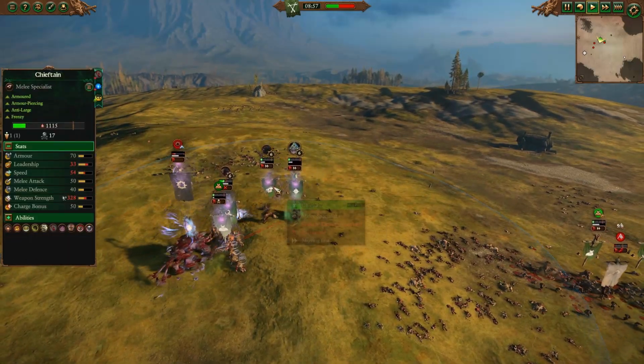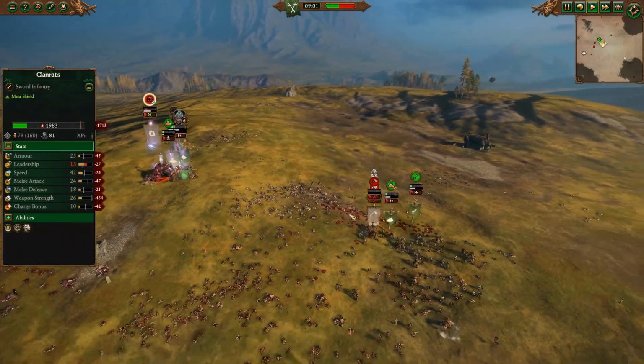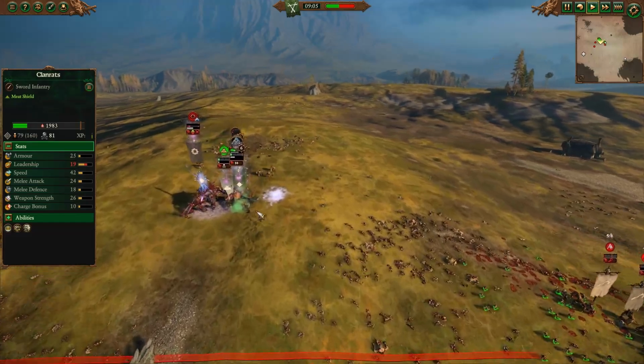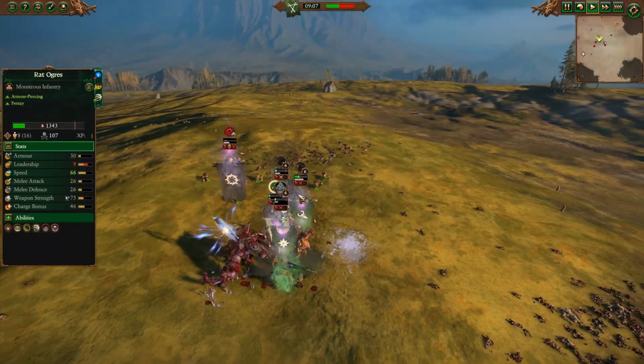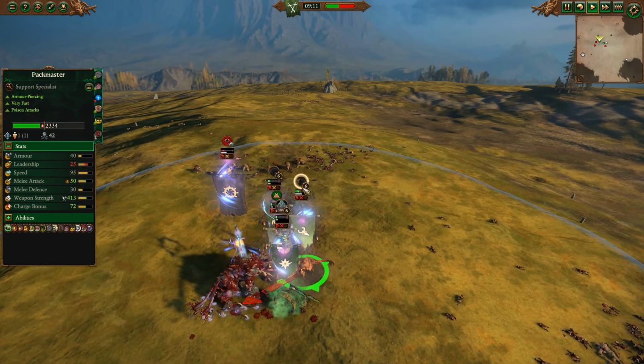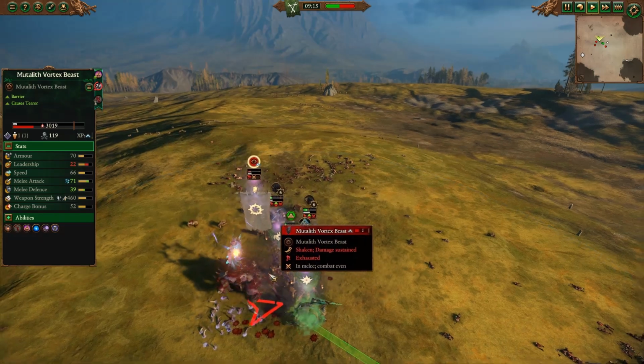Chieftain also gonna walk past Ikit, but that one went much more smoothly. And all three single entities trying to team up on the Mutalith Vortex Beast while these Marauders get routed off by Rat Ogres and Clan Rats. But the basic Rat Ogres on the high ground have Terror routed away. The three single entities not looking so hot. Packmaster near his heal cap, very low, fighting back against that Mutalith Vortex Beast.